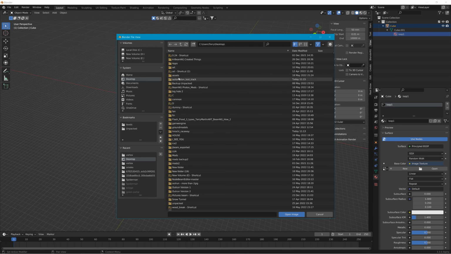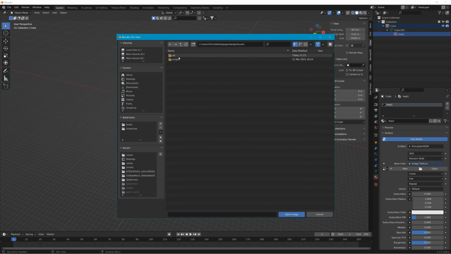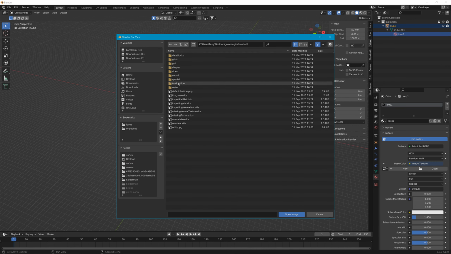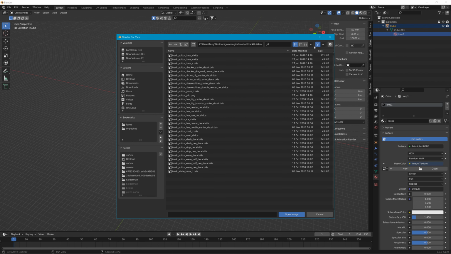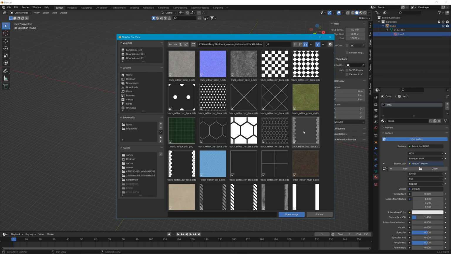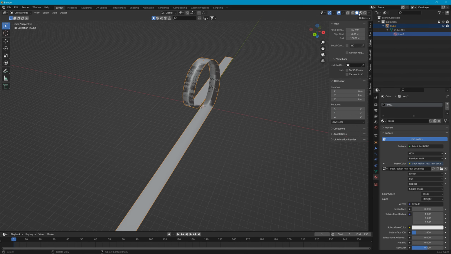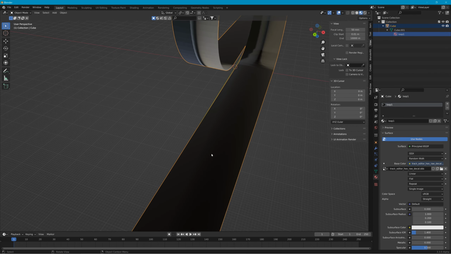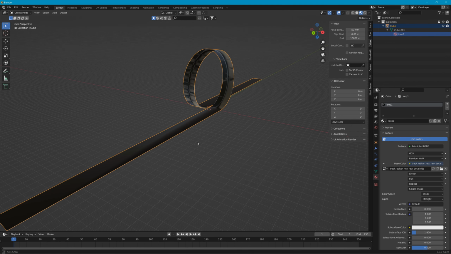Desktop. I don't know. Let's try that one. Yeah, I knew that wasn't gonna line up right.